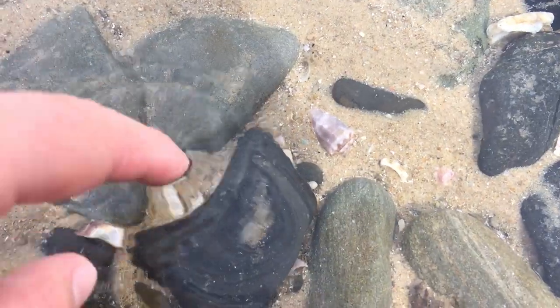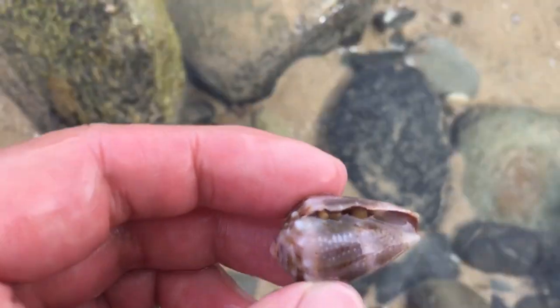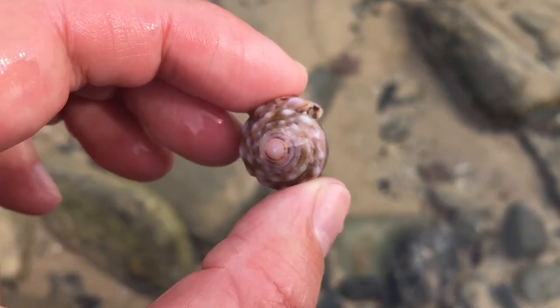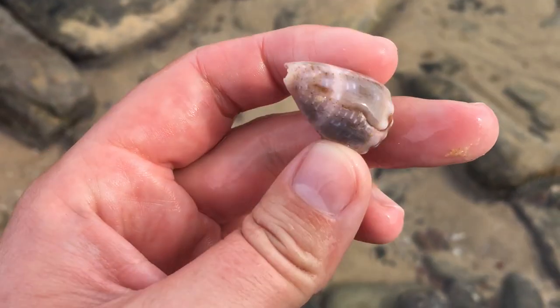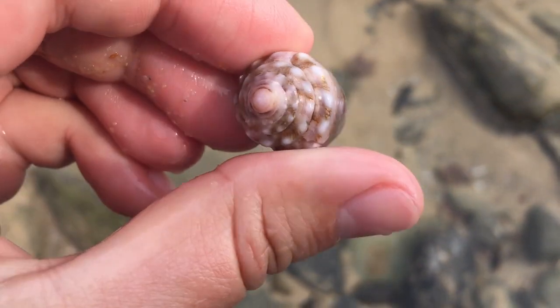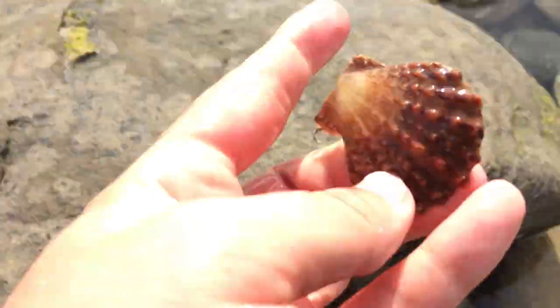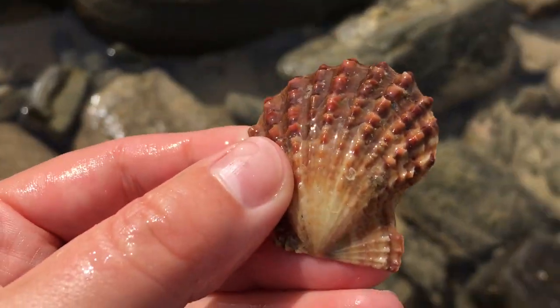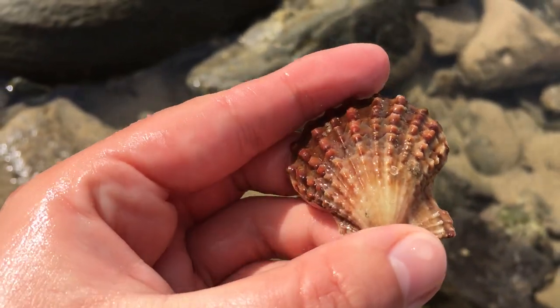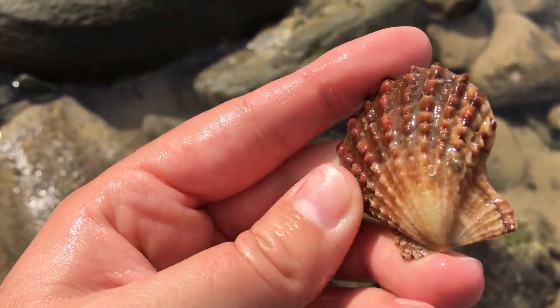Oh, that looks like a big crown cone. Excuse me, are you alive? No — I was worried for a minute. Gosh, that's a nice crown cone, it's actually quite big. Look at that sneaky thing just wedged into the sea sponge in the sand. Oh my goodness, look at this scallop! I think that might be one of my nicest scallops ever — it's certainly got a lot of nice color and texture to it.